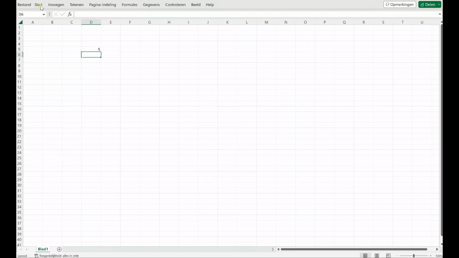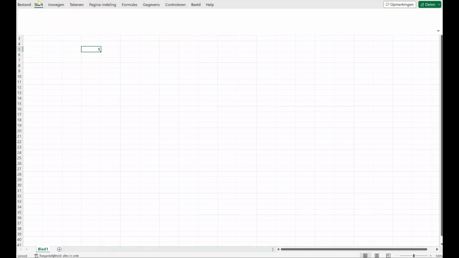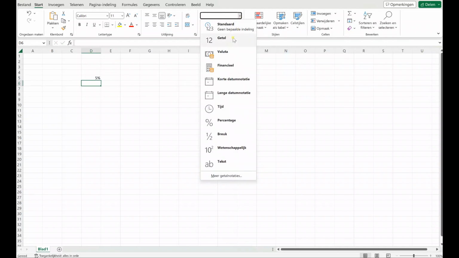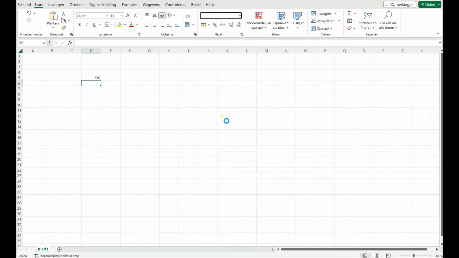Here we go. So you just go to start, and then click on the percentage type here up in the top, and here you can see it's 5%. So you can get it here at the right top and see it down here. So percentage, and you can also just type it like a number like 6, and you type the percentage behind it and you also get the number, and that is how you can easily create a percentage.